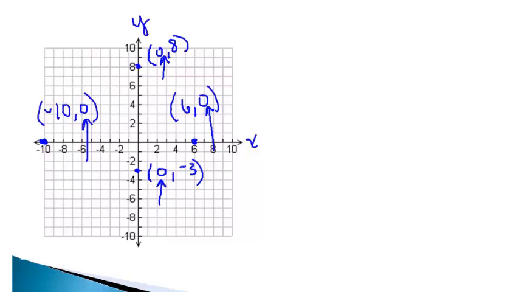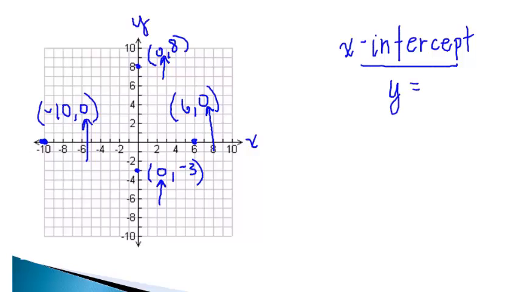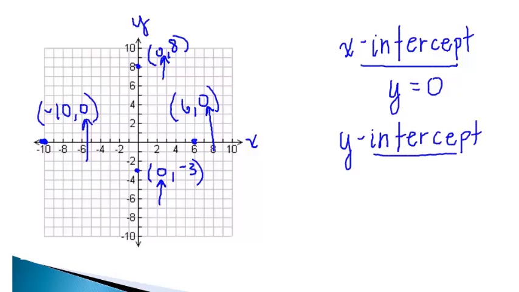So that's going to be our strategy in the next two slides, where we're given an equation and asked to determine the intercepts based on the equation. To determine any x-intercept, we will use this strategy of plugging in 0 for y. And then similarly, when given an equation and asked to determine any y-intercepts, we will substitute the value of 0 for x.